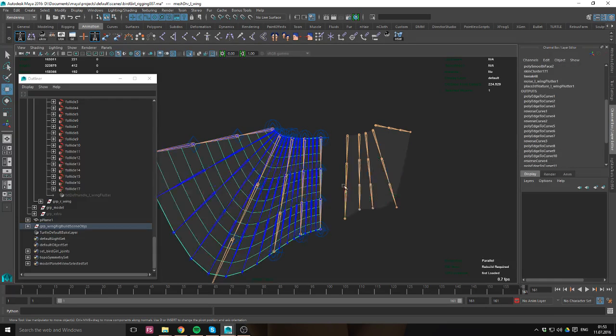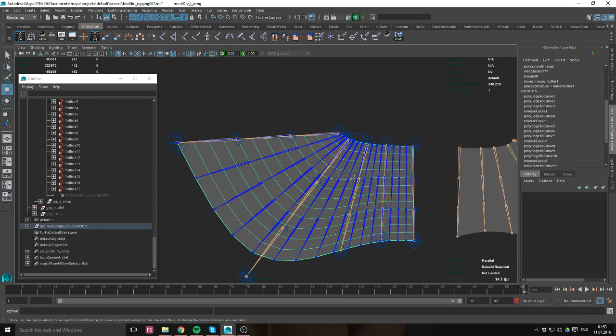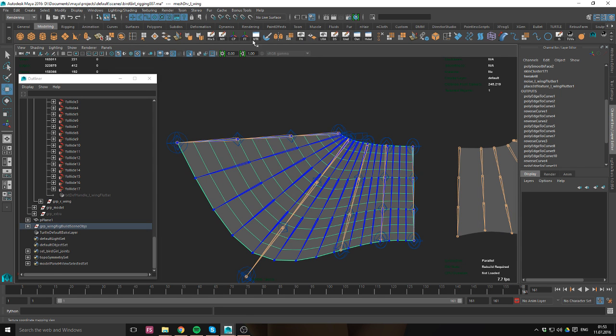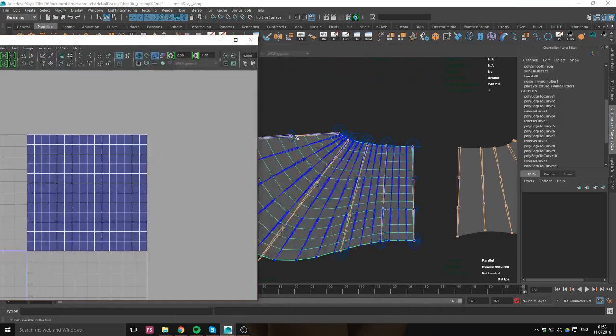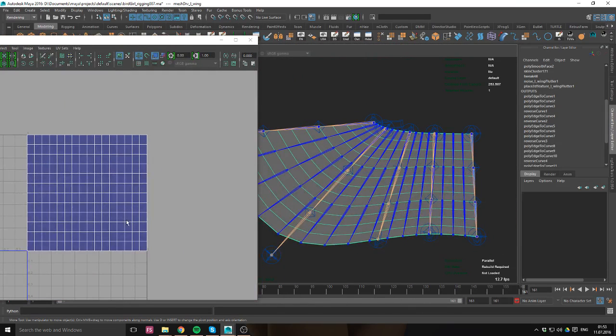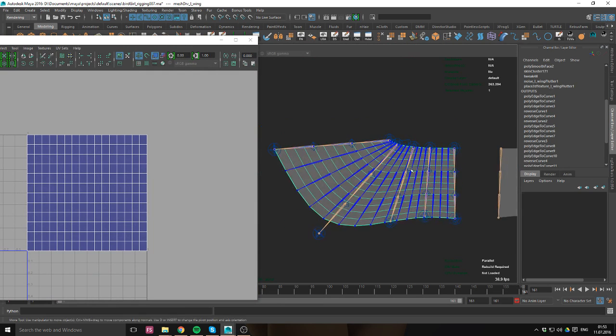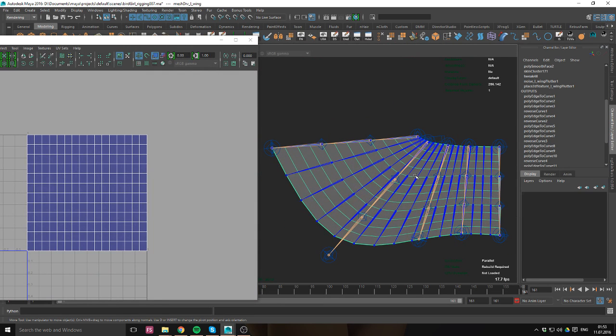So the second thing that I did then that actually worked was let's go to the Modeling, check the UV Editor. So this is how the UVs are laid out for this mesh. It's really nice uniform stuff. So what I did is I wrote a little UV space sampler that lets you iterate through the UV space in U and V, counting U and V samples, and output you the vertex closest to those UV coordinates.